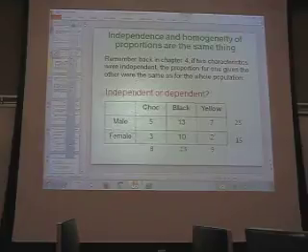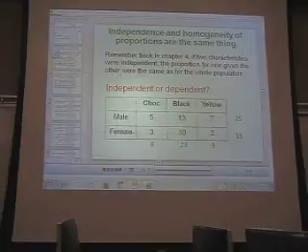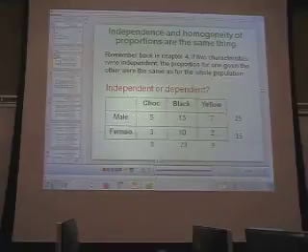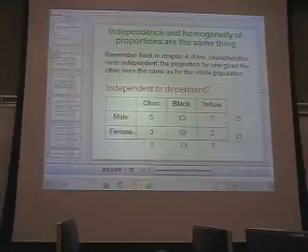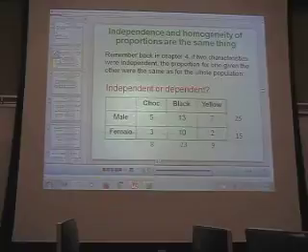Daniel, thanks for volunteering. Go ahead. Remember back in chapter 4, read the top part too. Independence and homogeneity of proportions are the same thing. Remember back in chapter 4, if two characteristics are independent, the proportion for one given the other were the same as for the whole population. Okay, independent or dependent.